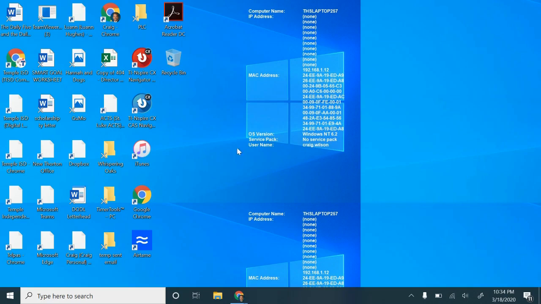So I notice here, this does not look like the way my desktop typically does at school. This desktop doesn't look the same. I have all these X's. I've got all these white screens. So I know that I'm not hooked up. So what I'm going to do is a virtual private network, a VPN.